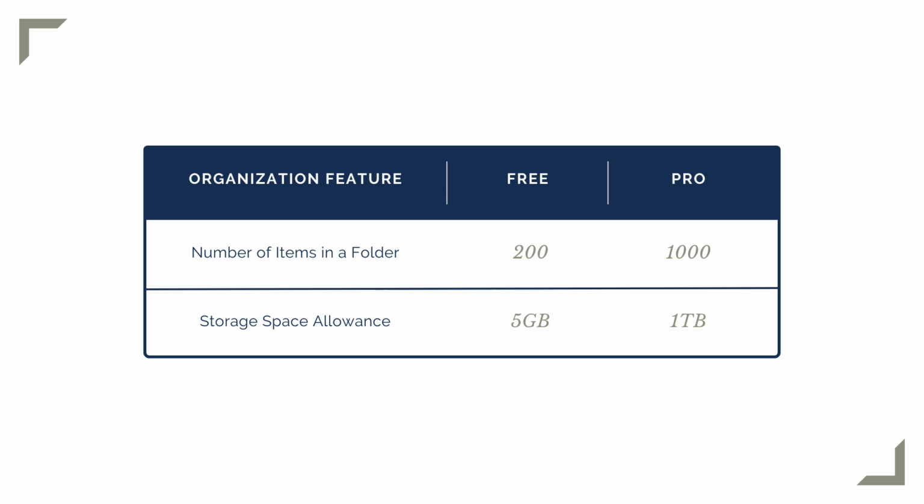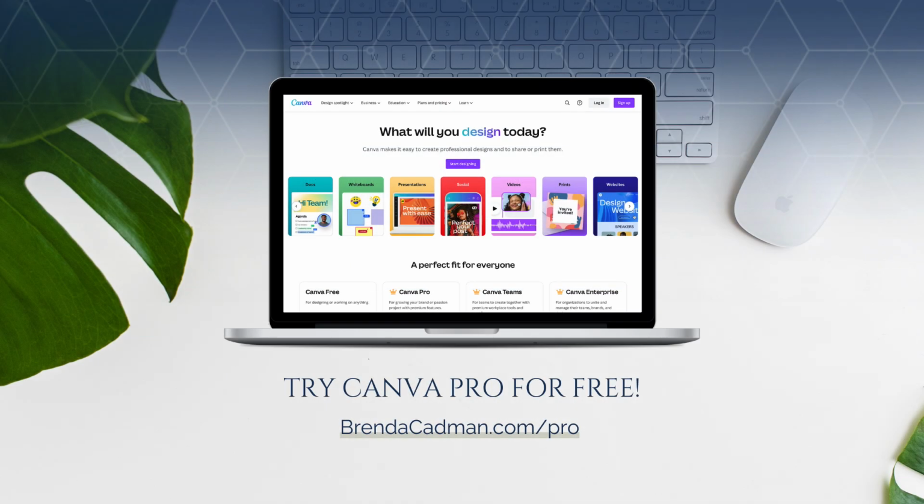So if you have a lot of images or videos that you're organizing in your account, you're going to find that storage space gets used up fairly quickly, whereas you'll have a lot more storage capacity on a Pro account. Otherwise, your experience using and moving content into folders should be the same regardless of which plan you're on. But if you are on Canva's free plan and you want to test out some of the pro organization features like tagging and increased storage space, you can test it out for 30 days at no cost.